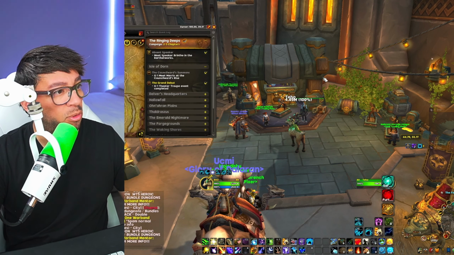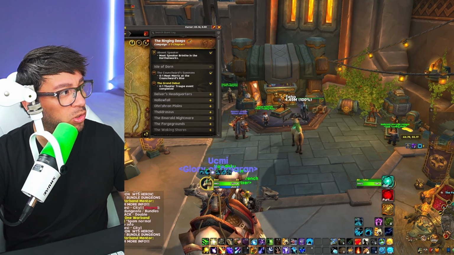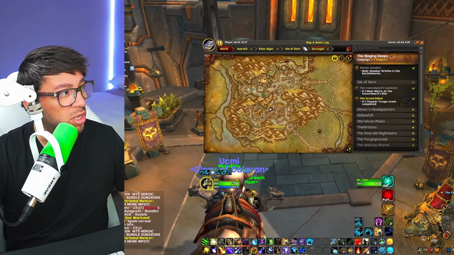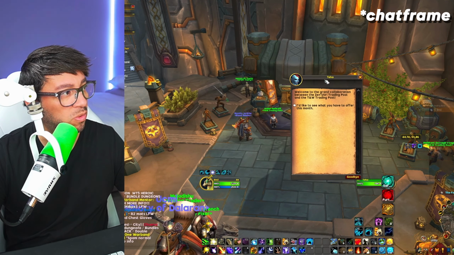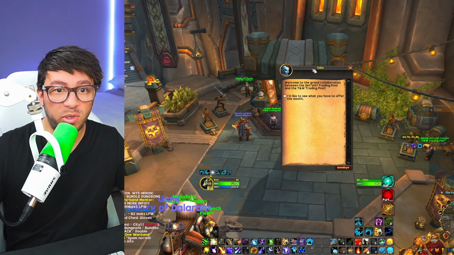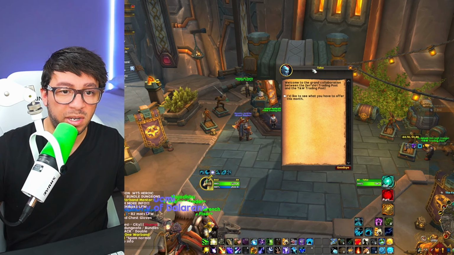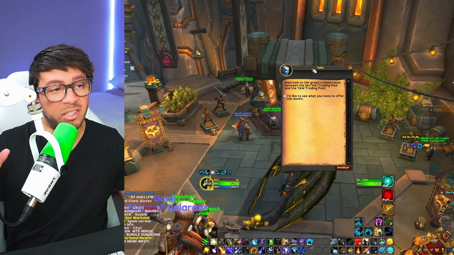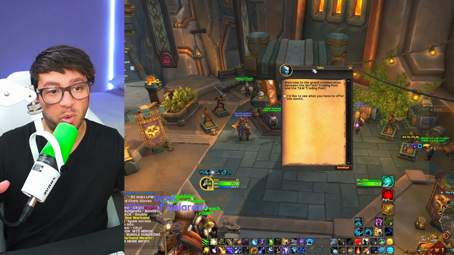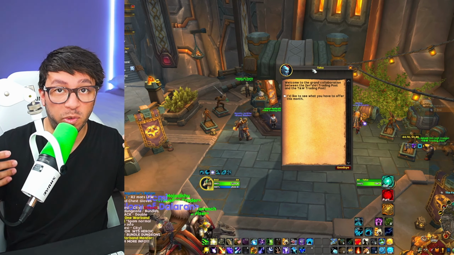For example, the map, right? You see how it's glued over here for me? You can move the map anywhere you'd like. And the same thing with chat bubbles, which is really great. When you talk to an NPC, you can put this wherever you like. So super huge, like I said, for people that played on ultra wides. Even if you don't play on ultra wides, it's just nice to be able to customize your UI however you like, and MoveAny really enhances that to the next level. And my last one is going to be LiteMount.